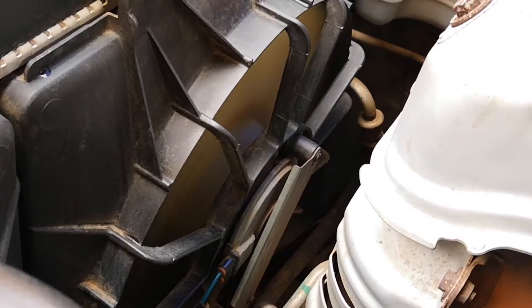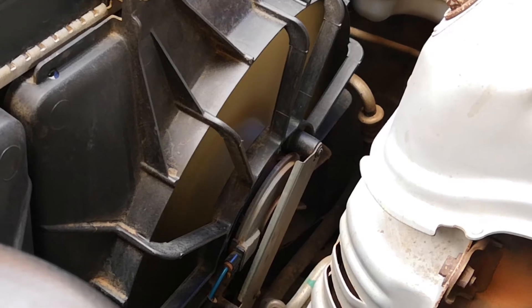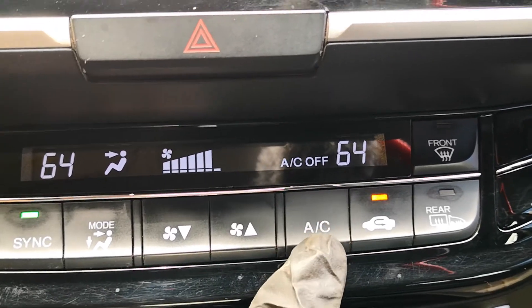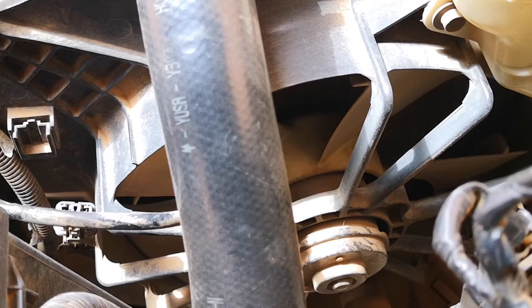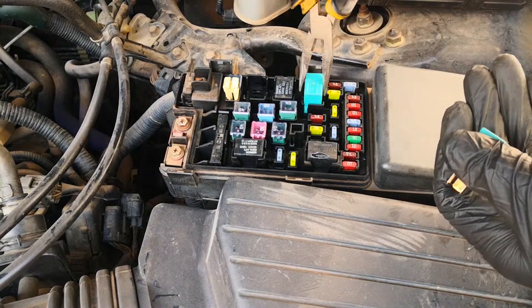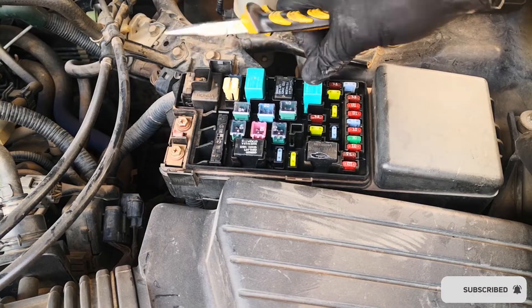Although if it's a car with a single fan that works by speed variation, you will need to do further testing to establish whether both low and high speed functions are intact. You may also do this manually by observing the speed of the fan with or without the AC on — with the AC on, the fan should run at a higher speed. If using a scan tool and the fan doesn't come on, you have to rule out a broken relay or a short in the wiring. You can easily swap similar relays in the fuse box to rule out a defective relay. Also inspect the fan wiring for rodent activity or other signs of a short.